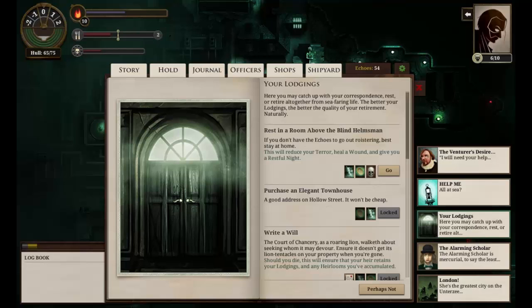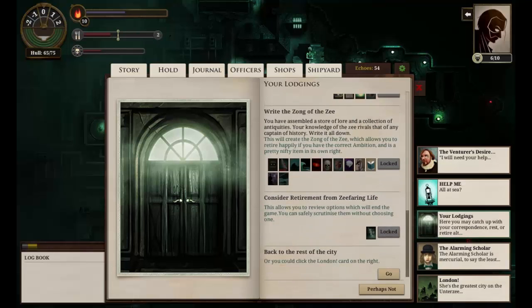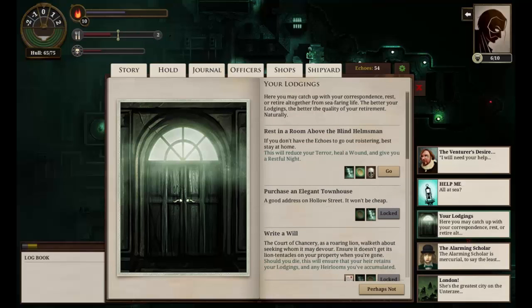And look, they fixed it. We can rest in a room above the Blind Helmsman. We can purchase an elegant town's house. We do all the things we're supposed to do, and thanks very much to the nice people at Failbetter Games for sorting this out for me.